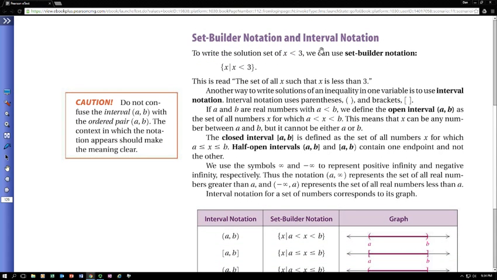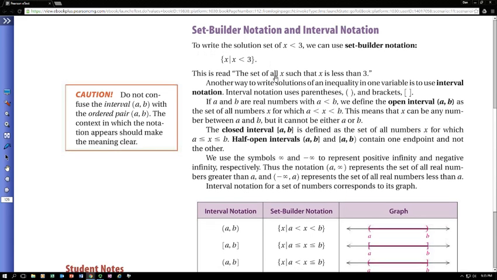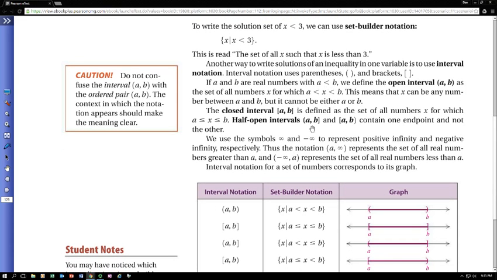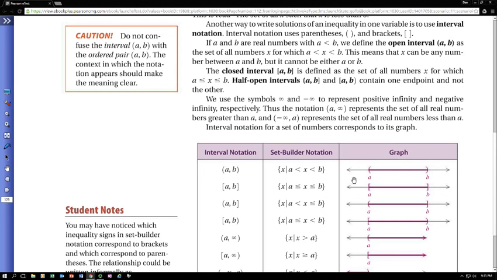Well, another one of these is called set builder notation, where we use these fancy brackets, and the way you'd read this is a set of x such that x is less than 3. And that set notation means I have an infinity of solutions that meet this condition, and so on. And then the other one is this interval notation, which uses kind of what we're doing on the graphs, in the sense that the rounded means that it doesn't include the value right here.